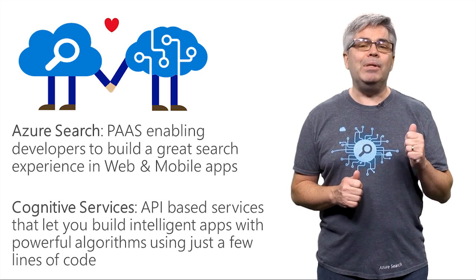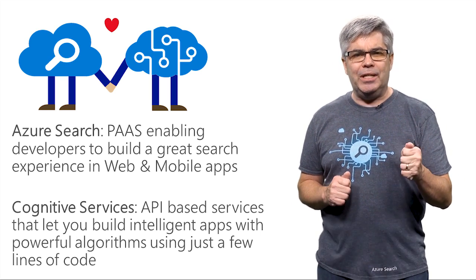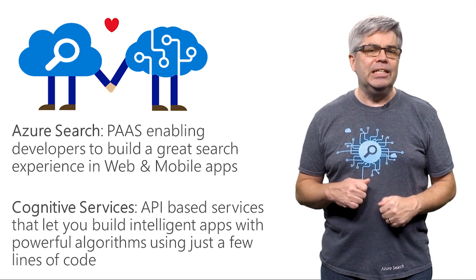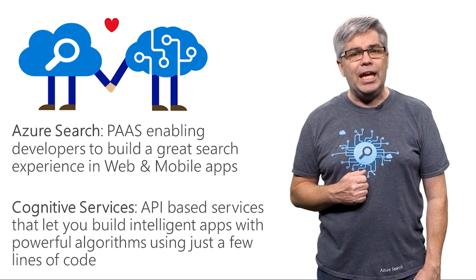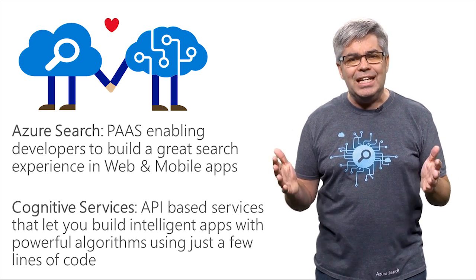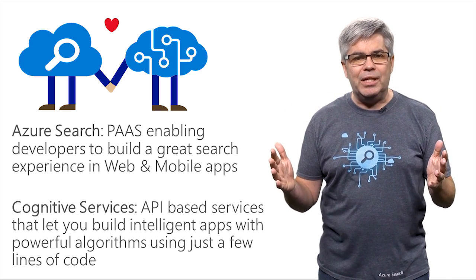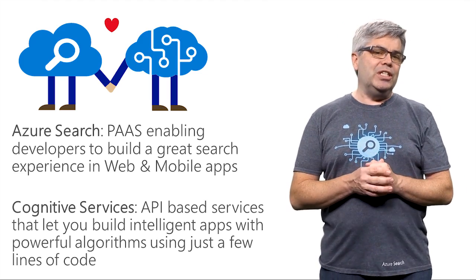Azure Search is a platform as a service. It allows you as a developer to build a great search application into web and mobile applications. Azure Cognitive Services makes it easy to leverage machine learning algorithms within your application. By leveraging both of these technologies, we can make a search application more intelligent and more efficient. That's what I'm going to show you today.